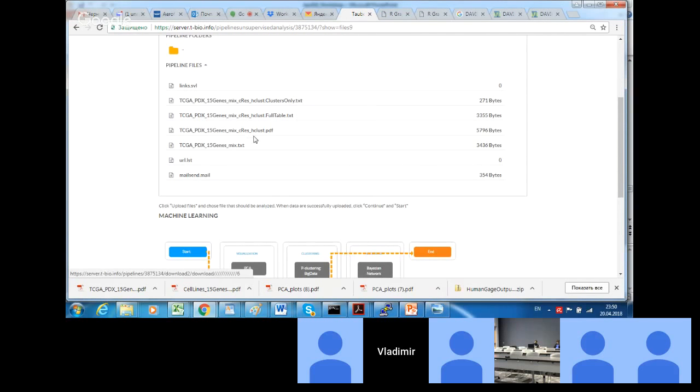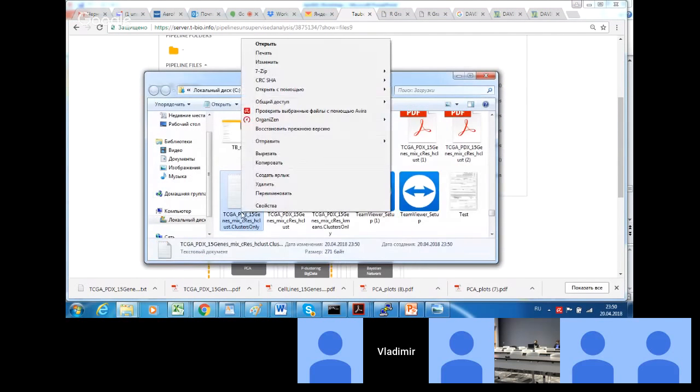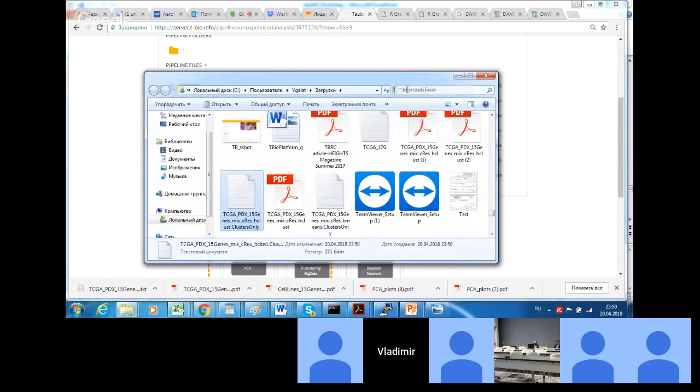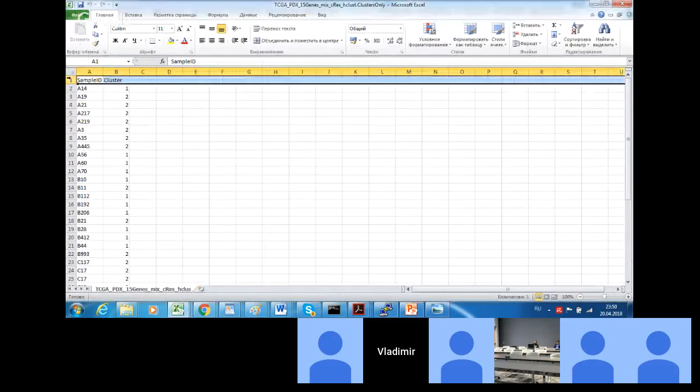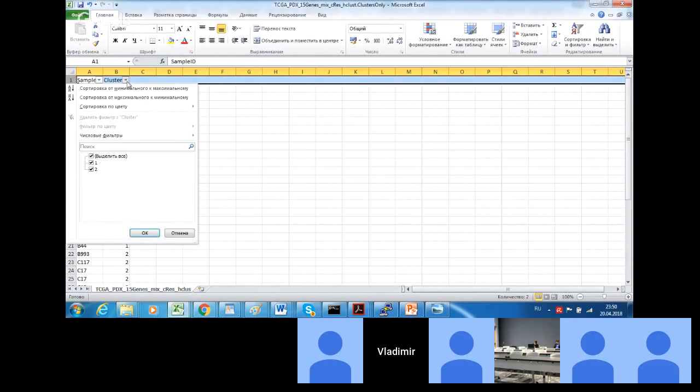So here we have a file whose name includes the cluster-only suffix. And if we look at the file, we'll see sample IDs and cluster IDs.